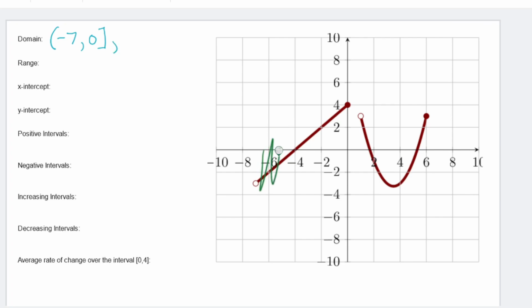Now this little line here was not all of my function. I also have this parabola right here, so I need to include that in my domain. So the very left part of this parabola is at 1. And notice it has the open endpoint here, which is exclusive, so I put a curve. And if I follow my parabola, the rightmost boundary is right here at 6. And it has the filled in endpoint, which is inclusive. So when I put that 6, I put the square bracket.